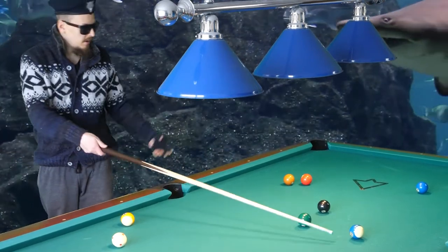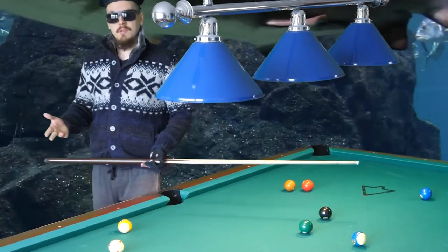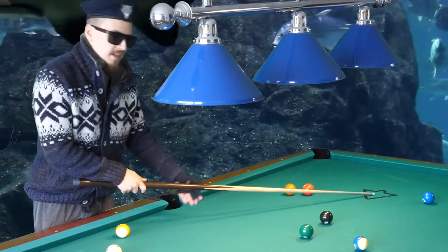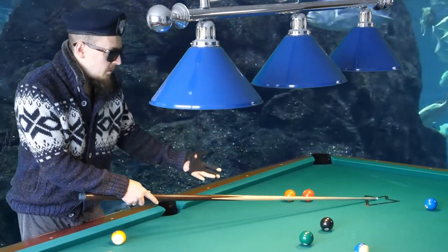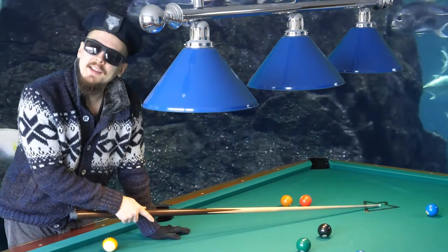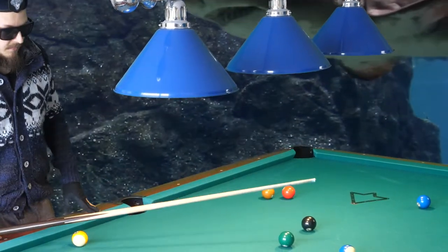So this is 10 ball, and I like to place this magic rack here just so you get used to it, because if you go to a tournament and then you see this plastic thing there, it is very distracting, okay? So that's why I just leave it there, but I don't rack the balls, I don't break. I just use the magic rack there, just so I get used to seeing it while I run the rack, okay?